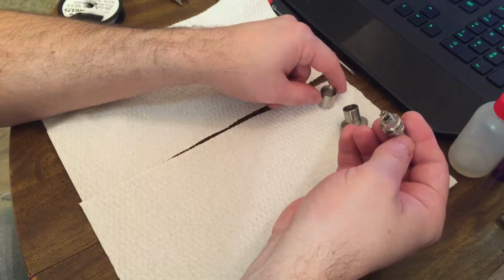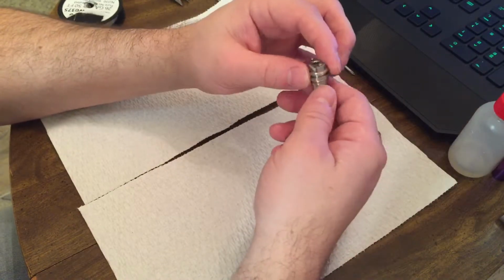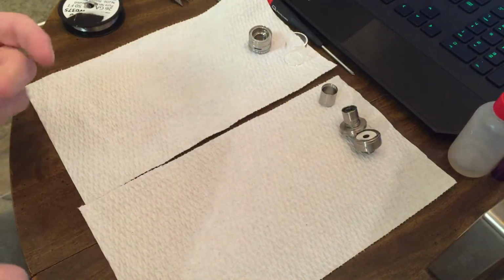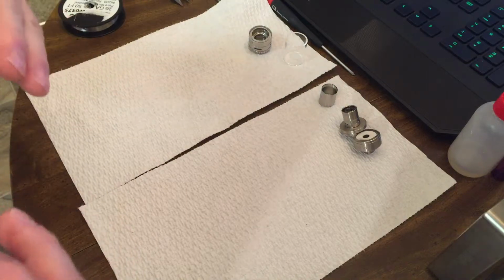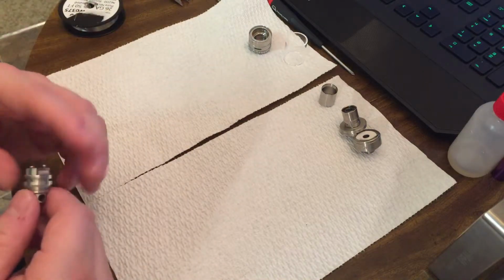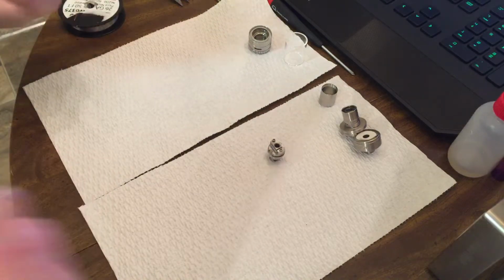So I started getting really upset over dry hits and it not feeding, and I would be taking it off, going back to my Velocity. Velocity is one killer RDA. If you don't own one, I highly recommend it. Clone, original, whatever. It is worth whatever you're willing to pay for it because, in my opinion, it's the best RDA I've ever owned. But back to this guy, dry hits, problems like that.